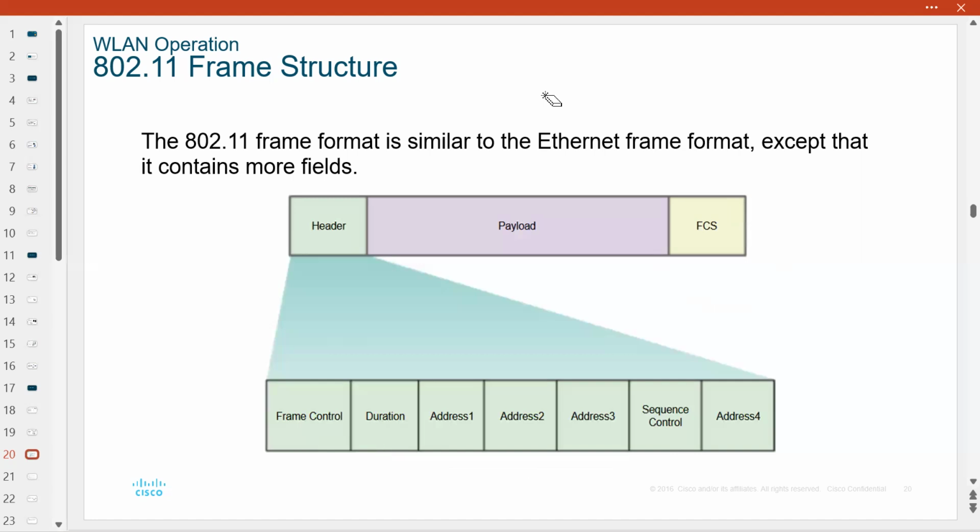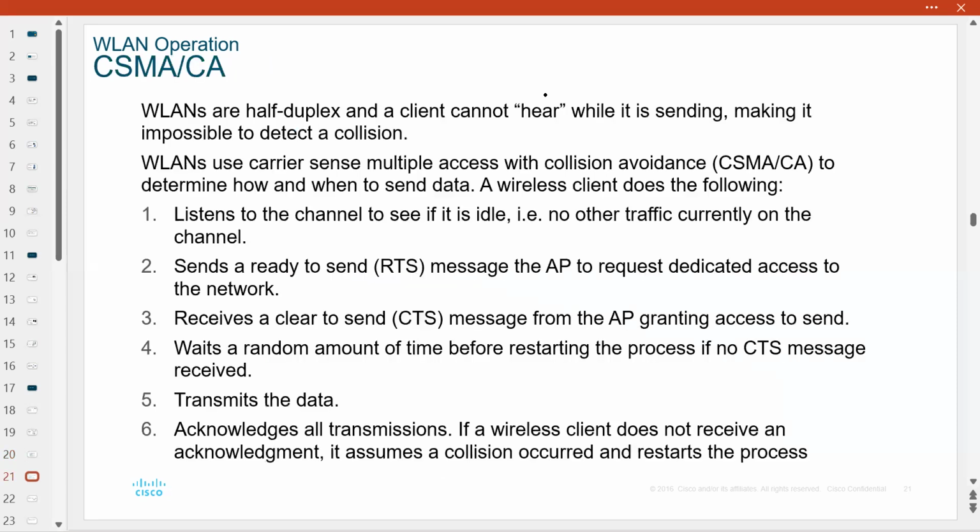All right, so this is basically the 802.11 frame, the wireless LAN frame. It's almost the same as Ethernet. Huge difference is we have multiple addresses here, address 1, 2, 3, 4. Probably not the right time to get into those addresses. What's the difference? But those are the source addresses and the destination addresses. All right.